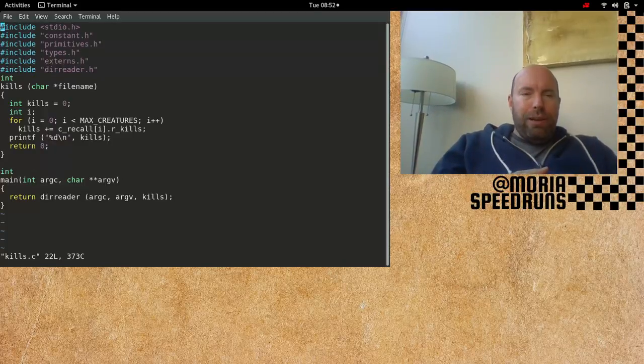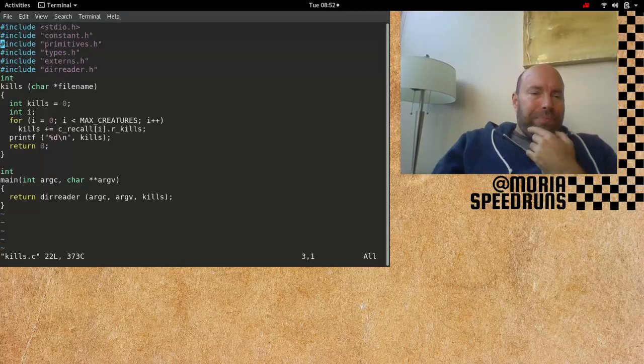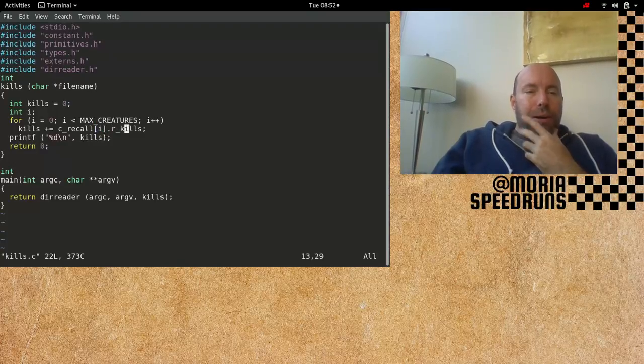Look how easy. Why is this so different and strange? What I mean by that is, why doesn't this work? It's so easy. How do you get that crazy effect? Look at that. Kills equals 0. That's good. Kills plus equals, and then we go into the recall array, and we count them up for each thing in max creatures.